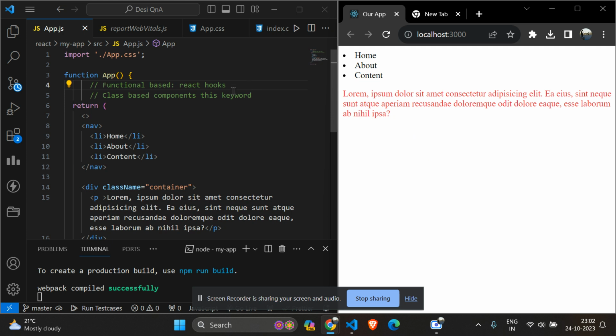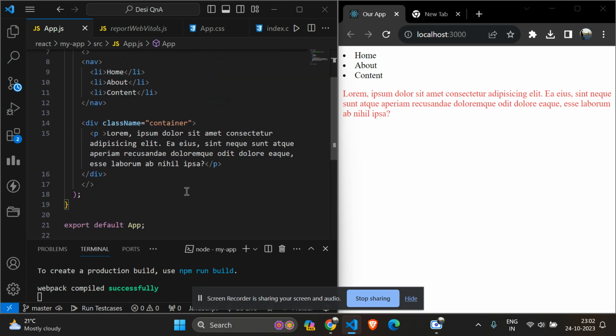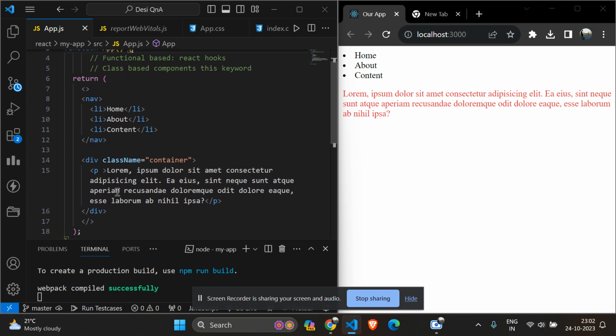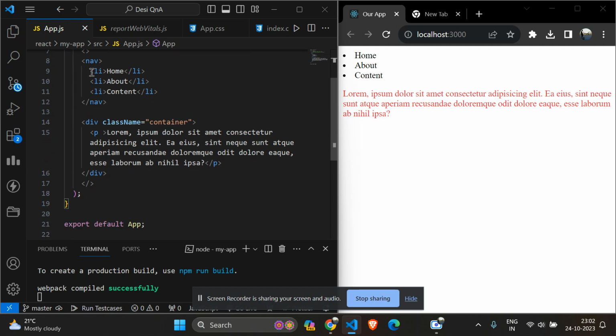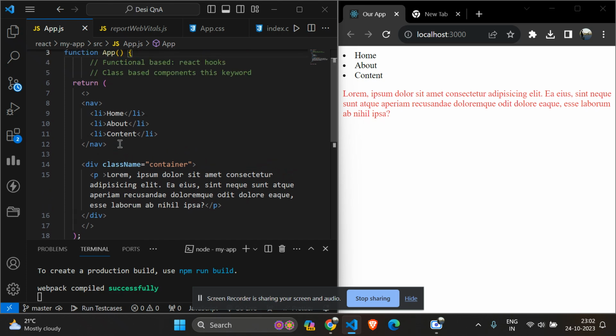So they are the preferred choice for creating simple stateless components or for using hooks to manage states in modern React. So it is stated that it is used in modern React. So it is better to learn functional based components. After this, we have learned that this is a functional based component, a function we have, and a return statement that we have. So that is basically returning this value.